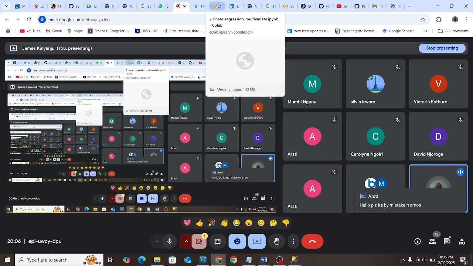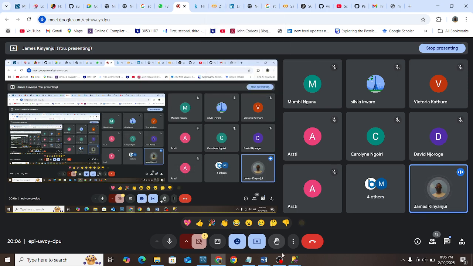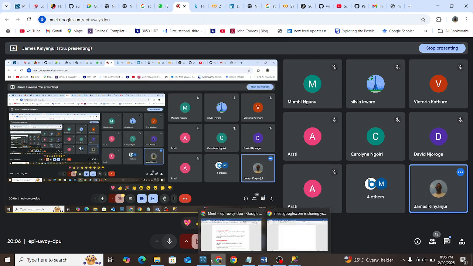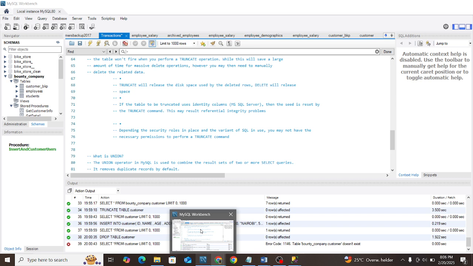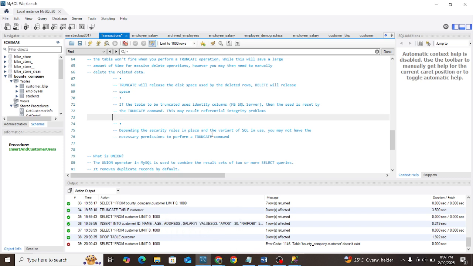Okay. It's Amos. Amos is the one who is using a difficult name to pronounce. So I was saying that you should just try to install this MySQL server and try to execute some of these operations, such as the read and the truncate. And maybe you can prove what we are saying here, right or wrong.